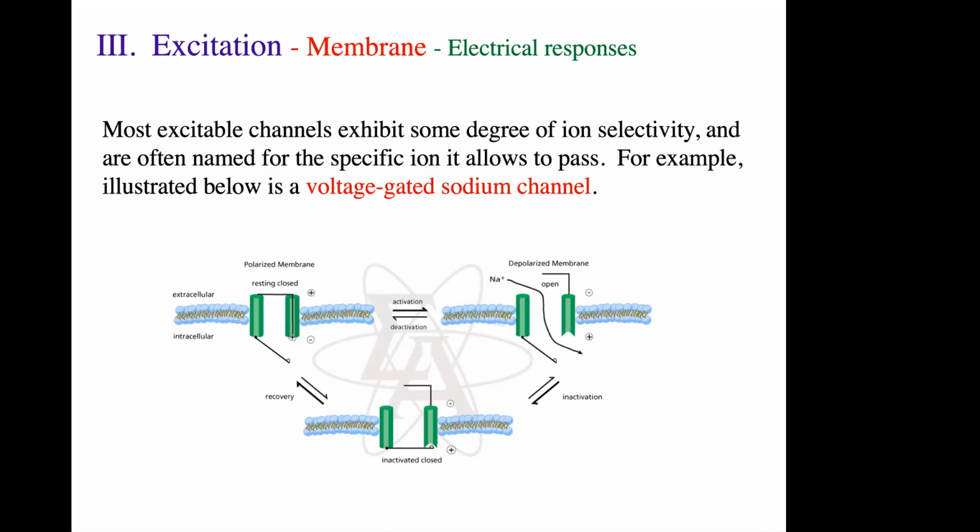Now, when the membrane becomes depolarized due to some sort of stimulation, then what happens is this outer gate will open up, opening up the channel, and then sodium is going to flow through. This is what happens during an action potential. And actually, this is what will happen even during a stimulation leading up to the threshold potential.